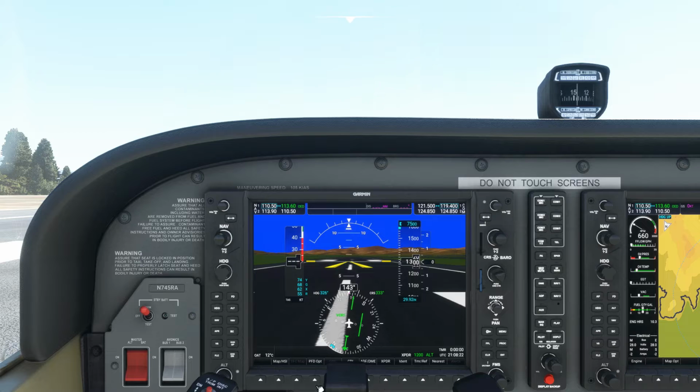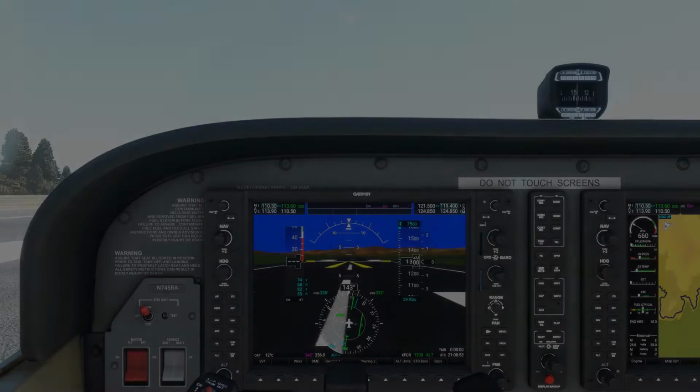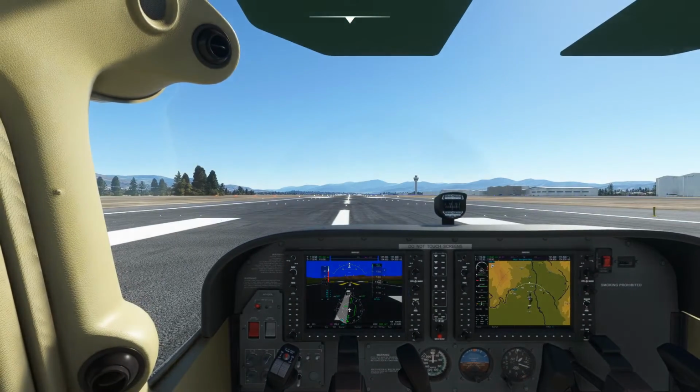I also need to set up my bearing indicator needles. Now for bearing 1, which is on the button behind the yoke here, I'm going to set up the ADF. That will allow me to track the NDB using the single line needle, as you can see here. I will be using bearing 2, but I'm going to set it up later to avoid too much clutter on the PFD. Okay, so I've tuned and identified all of my NAVAIDs.